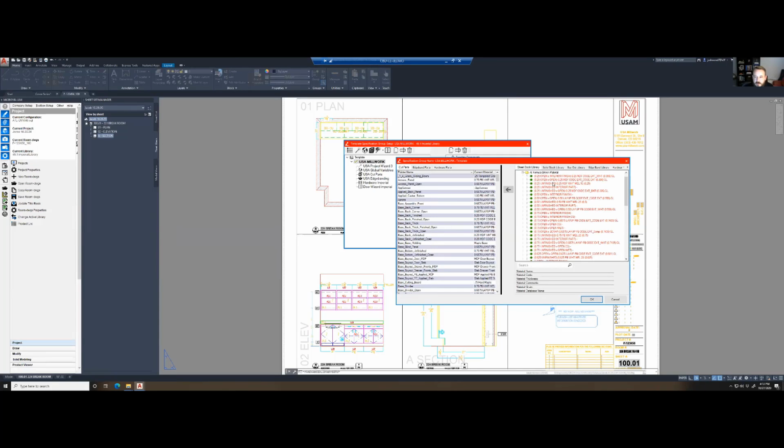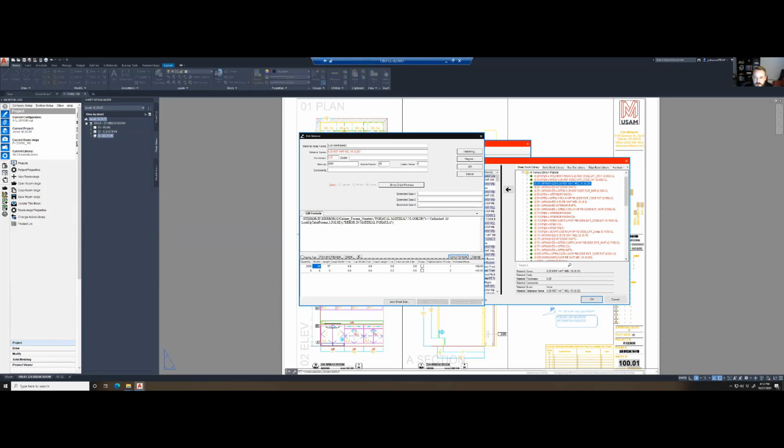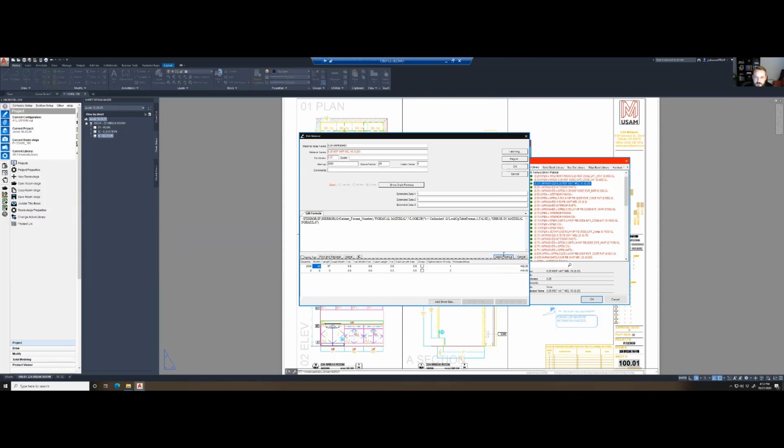To speak on the different types, this is what a formula material looks like. If you edit it, you'll see you have a different type of interface for a formula material. In the material name, I can actually put a formula that evaluates.